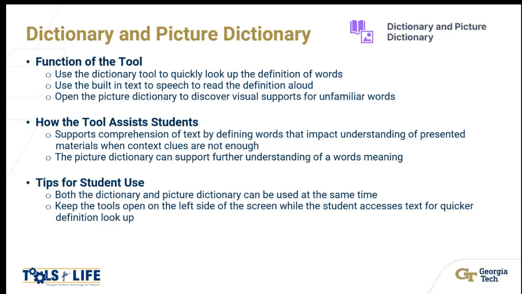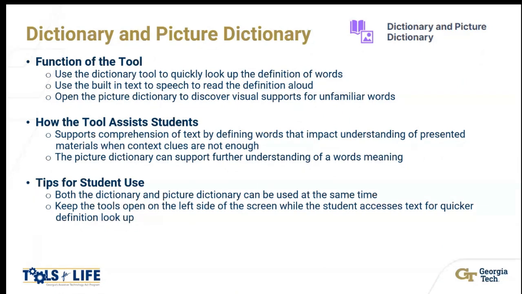Okay, so this is one of my next favorite tools. You have students that may struggle with language concepts and may need a little more support with reading comprehension. I use this a lot with my own son, who has learning disabilities.